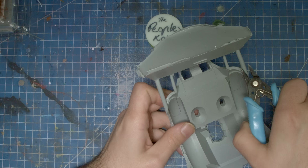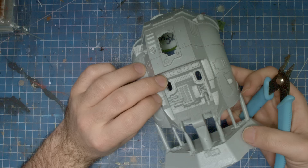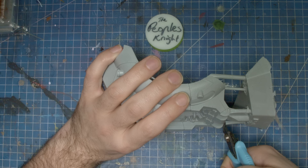The first thing to do when getting any models from Forge World is of course remove all those nasty sprue gates. And here we run into the numerous usual problems with these expensive Forge World kits, which is mold slipping as well as overpours and some divots. This model was pretty good, as I find most Forge World kits that have a large number of small parts are usually the best to build. I think the larger the pieces, the bigger the risk of warping, and the harder it is to fix said warping.